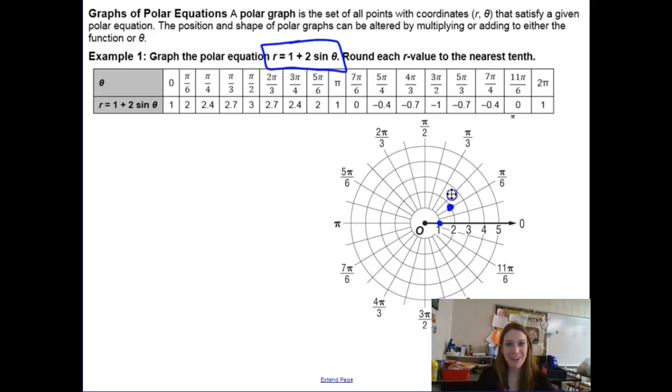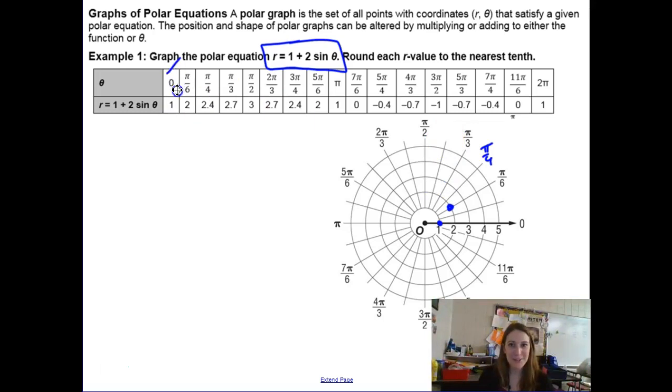All right, pi over 4 is this line that's not labeled here. This is pi over 4, and that's 2.4, so 2.4, like right here. Pi over 3 is 2.7. And then at 3 pi over 4, excuse me, they're coming back down to 2.4. And then at 5 pi over 6, oh, jeepers creepers, I'm not even plotting the right thing. Back up. I totally messed up here.